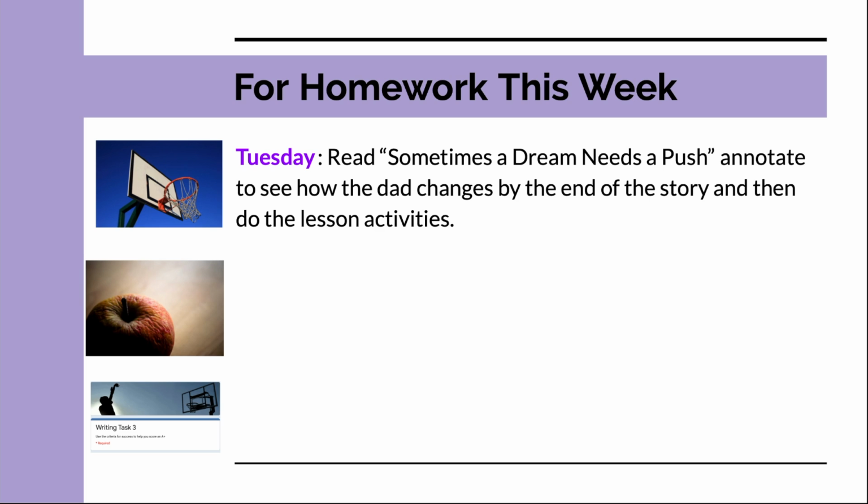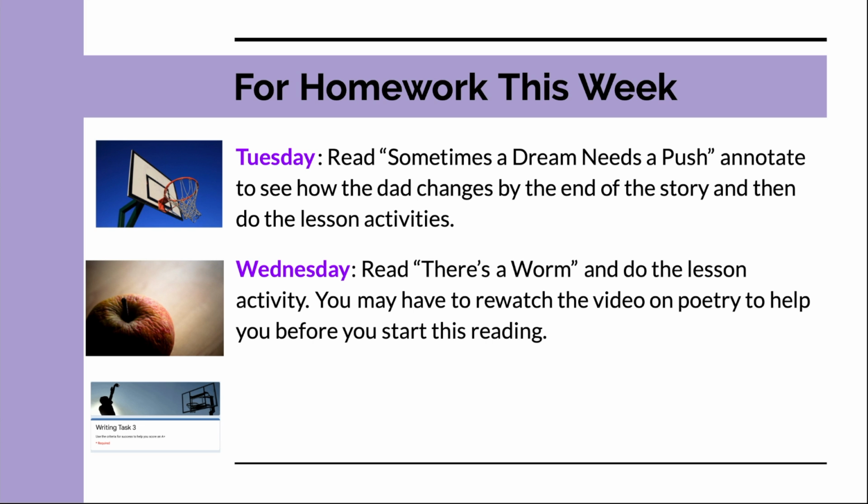On Tuesday, I want you guys to read Sometimes a Dream Needs a Push. Annotate to see how the dad changes by the end of the story, and then do the lesson activities. Remember to use the 4 steps that I showed you here today, and take a look with step 1 in the middle and the end of the story. I think that will be very helpful for you. For Wednesday, I want you to read There's a Worm and do the lesson activity. You may have to rewatch the video on poetry to help you before you start this reading.